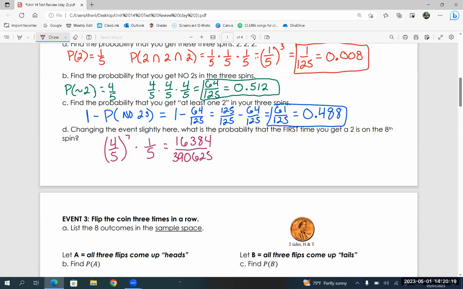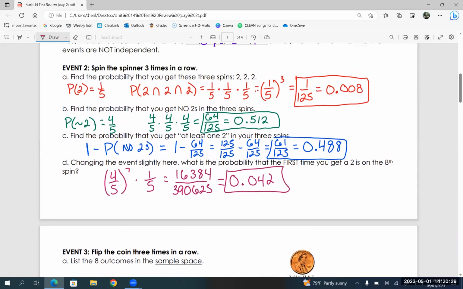Then I would not reduce this fraction. Don't try to waste your time doing that. We're just going to change it to a decimal. I do that division and I get 0.042. We'll keep it with 3 decimal places. So it gets into the idea of, well, we know the and probability is multiplying. So if we're just doing this event over and over and over again, we're just going to multiply those probabilities together. And repetitive multiplication is an exponent, or a power.